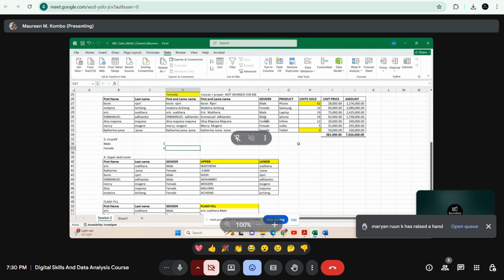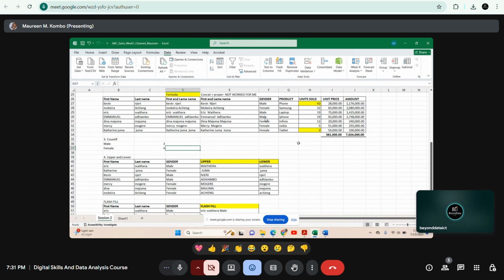No problem. Maybe you could also go through the recording. It will help a lot, because you will understand everything in the recording. What we mean is that yesterday we introduced basic functions. We introduced COUNTIF, we introduced SUM, and even in the first session we also introduced SUM, those basic functions. So what we are doing here, okay, where you have not understood is at COUNTIF.